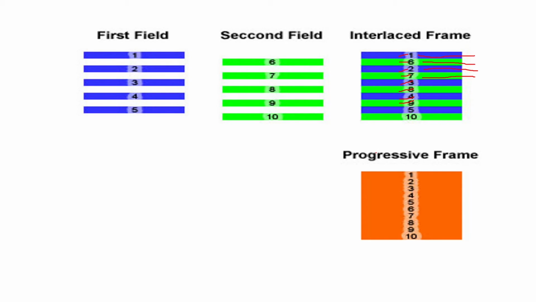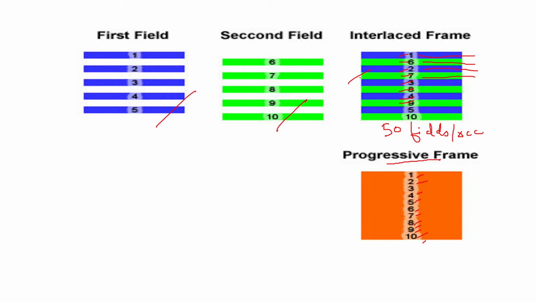So here in this case we say that it is around 50 fields per second that we get as frequency, and because of this the problem of flicker is solved. Okay, here we have also shown the progressive scanning for 10 lines. So for 10 lines, in progressive scanning, 1, 2, 3, 4, 5, 6, 7, 8, 9, 10, all will be in order. But if you want to make it in odd field and even field, then 5 lines will go for one field and another 5 lines will go for another field. And alternatingly, we are going to send it in our interlaced scanning here.